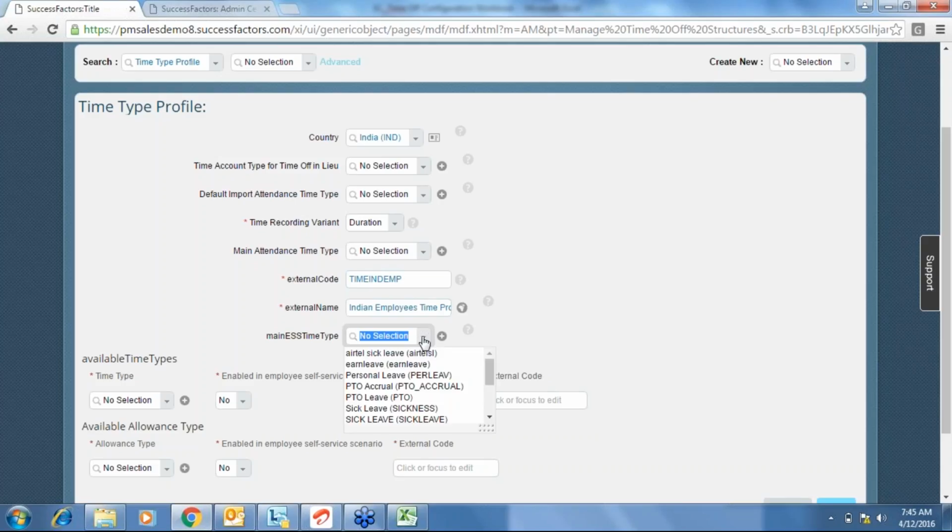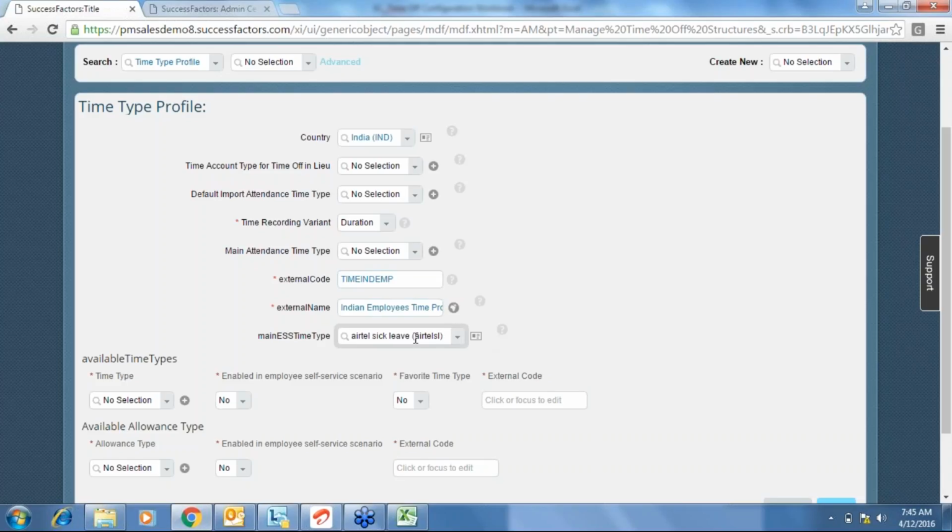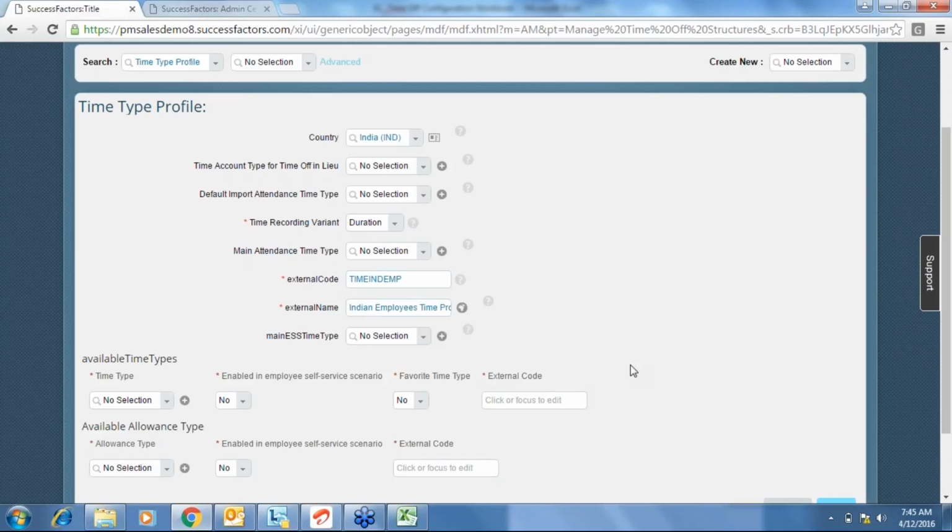So this is the ESS time type which we have to assign. If you want to assign the ESS time type, it is what will be displayed for the employee to raise the request from the front end.